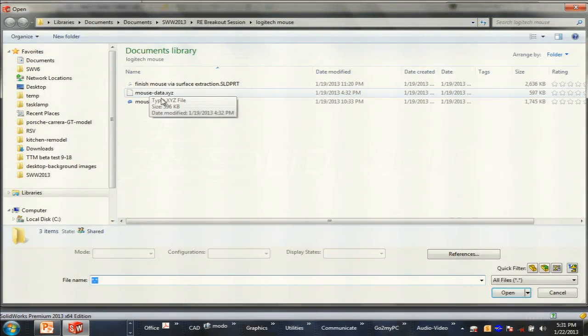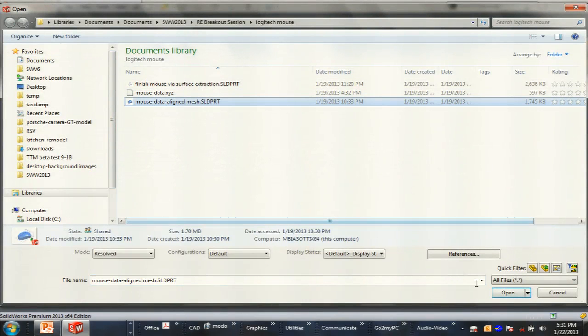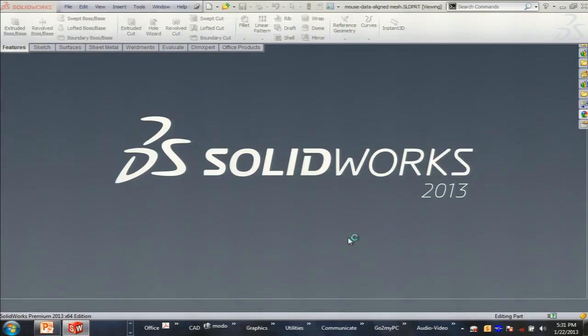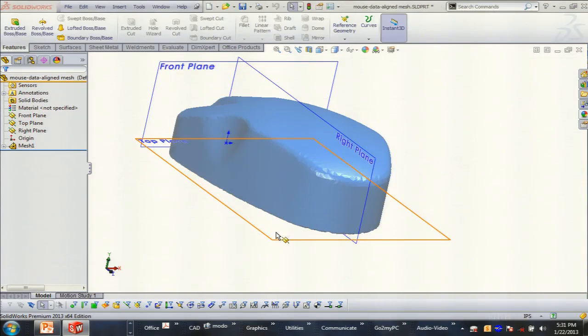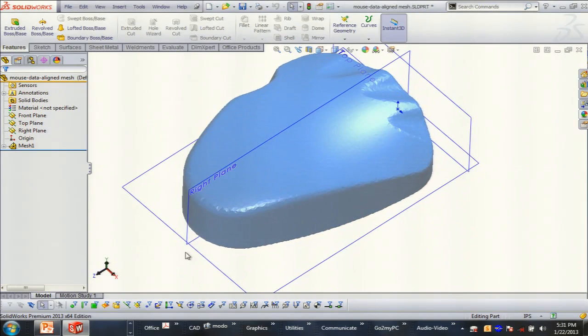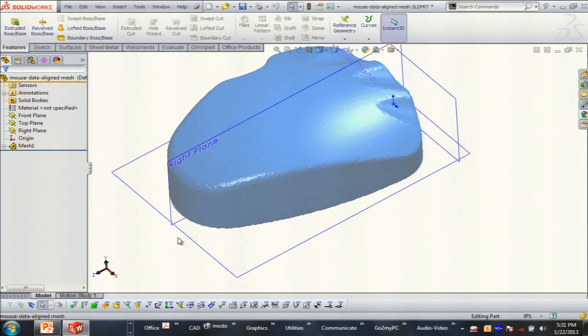Just for the sake of time, I actually have a mesh here that I've aligned, and we're just going to bring that in again. So we're back to that first step after the mesh preparation wizard, where now I'm going to take this and do some guided surface extraction. That's the better method for this. I'm keeping an eye on my time. It's 5:30, I have about 29 minutes. Let's see what we can do.